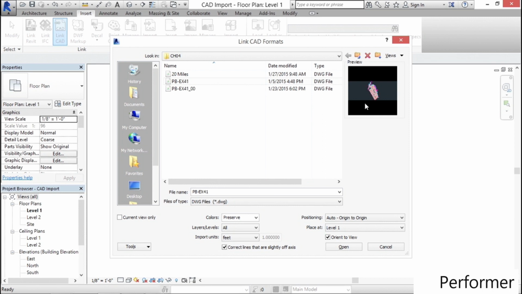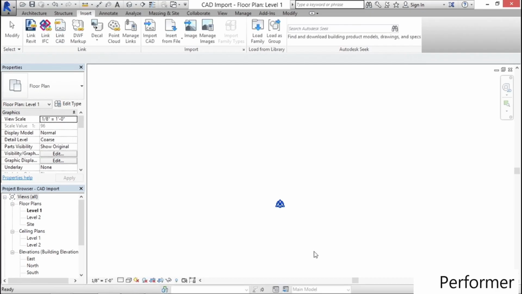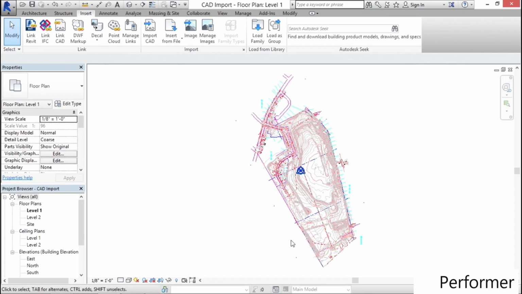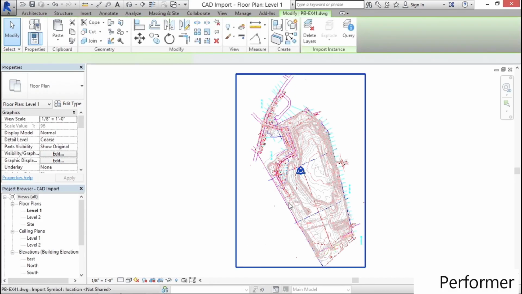Well, you would expect that Revit would generate the same warning, but in fact, what's going to happen is even though I asked for origin to origin, when I click open here, Revit's basically going to recognize that the file is bigger than 200 miles, and it's going to ignore that because it's going to notice, if I do zoom to fit, that all of the geometry in the file is actually well within the limit. So instead of using the origin that I asked for, Revit actually just used center to center. And it kind of put it right there in the middle of the screen.